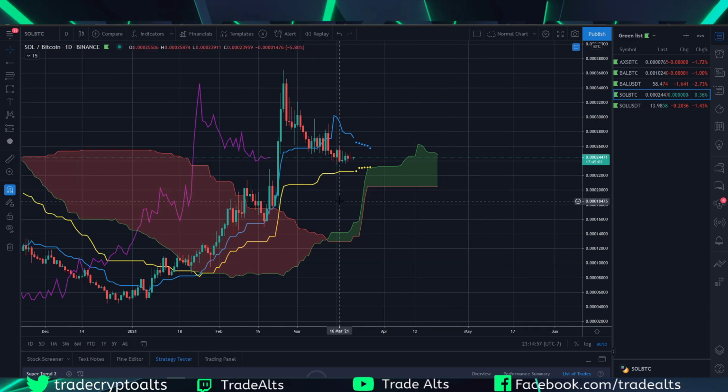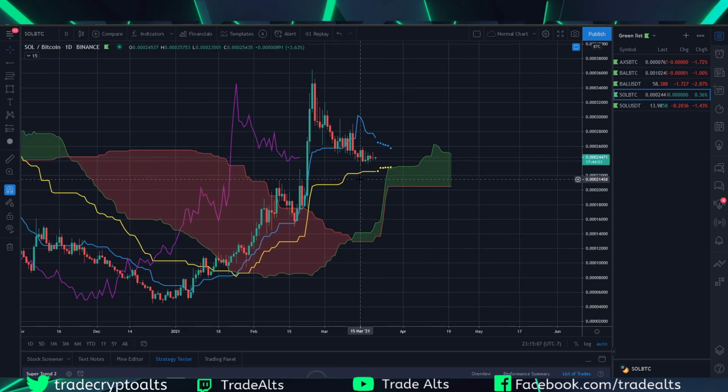So I can tell you right now, you're coming real close to a big support level, which is your daily Kijun. We haven't tested it yet, and we actually haven't tested it this entire run up. So this is a support level. And then you have this flat edge of your Kumo here. Typically when you have that happen, that's another support level that you would see. If price managed to somehow make its way into cloud, I would think there could be a nice potential move down to this level.